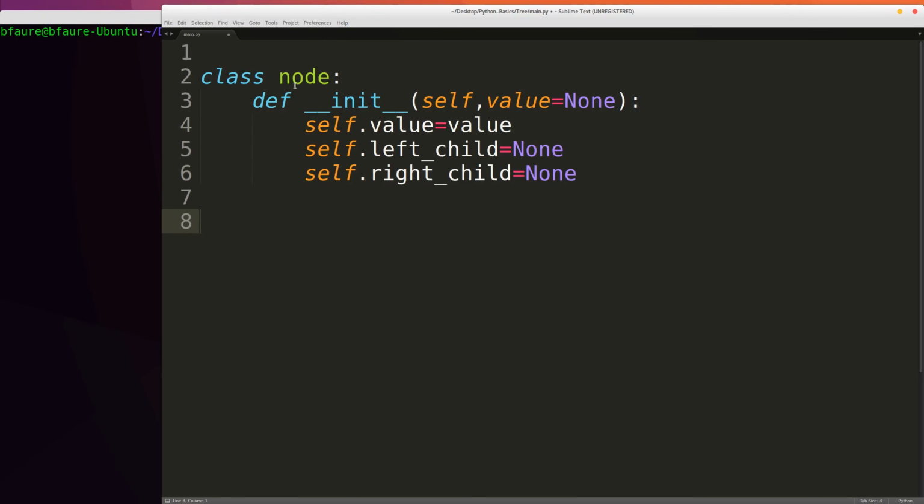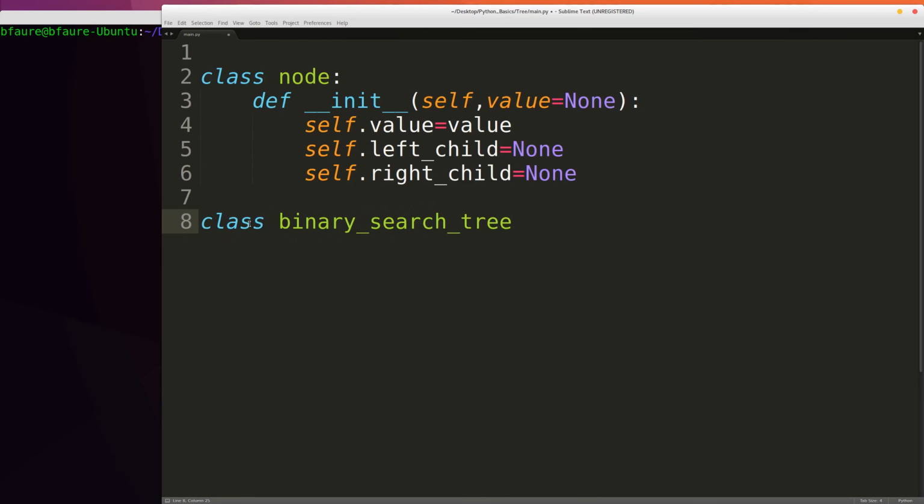And then obviously the second class we're going to be creating is the binary search tree class. Take note that the user is never going to be interacting with this node class. Basically, the binary search tree class is going to be a wrapper that handles the management of all of these node classes. And this is a similar idea if you came from the linked list video. Basically in the linked list video we had a node class and then we had a linked list class, and the user only really operated with the linked list class. Same idea here.